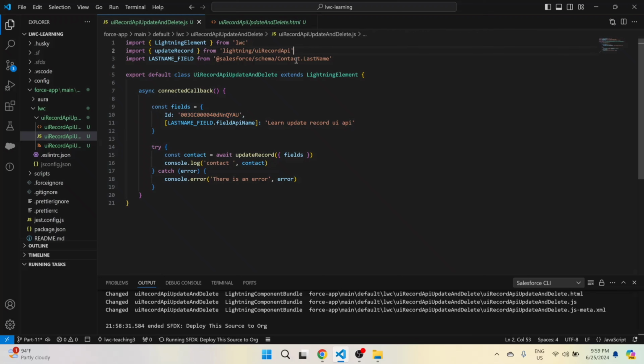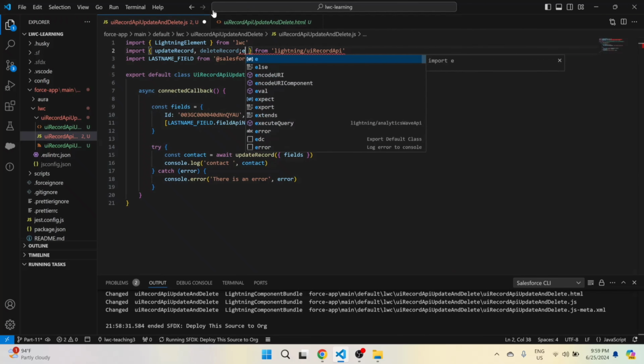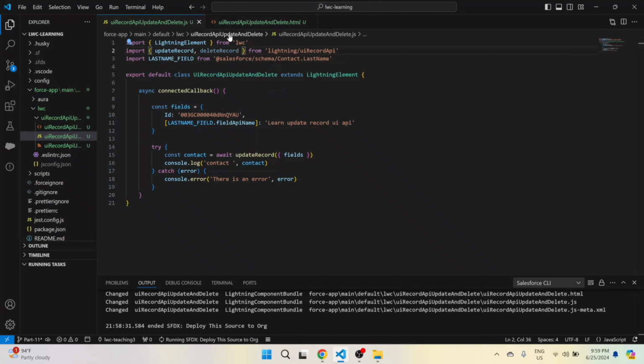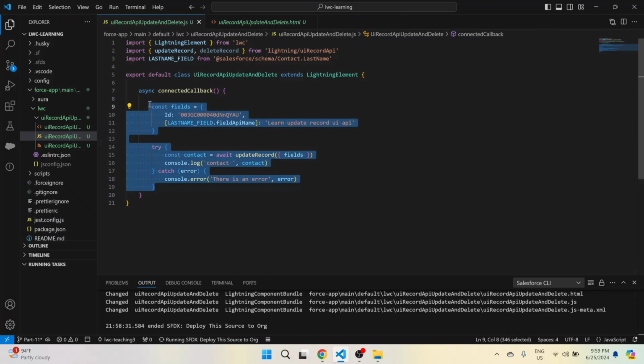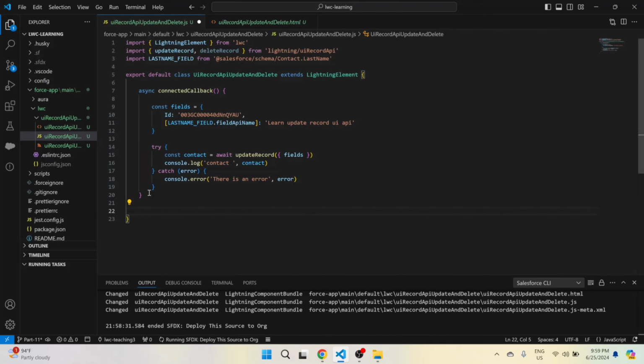In a similar way we have delete record. This delete record here, we can import it like this, and let me just comment out this code, or what I can do is create a separate method, delete contact here, and then I'm going to call this delete record here.